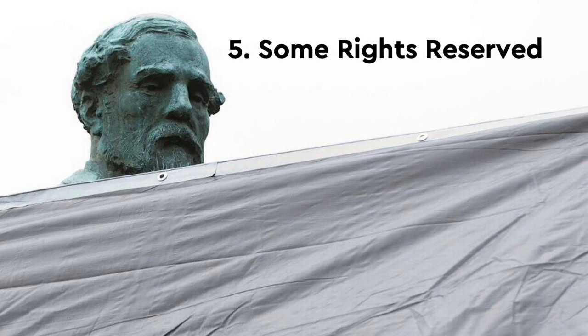The 5th pattern is some rights reserved. Intellectual property protection limits reuse and prevents experimentation. Therefore, in these cases, when benefits come from collective adoption and not from private restrictions, it is important to make sure that barriers to adoption are as low as possible. This means that sometimes you have to give a little bit to take back a lot more, and we'll see this in the coming examples.